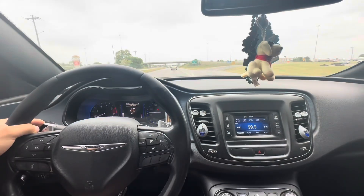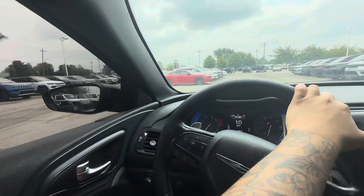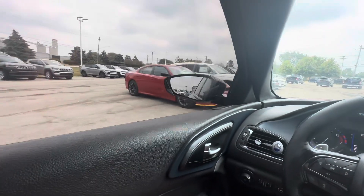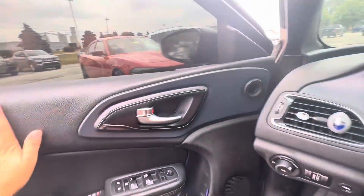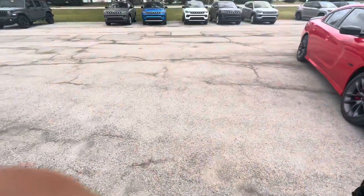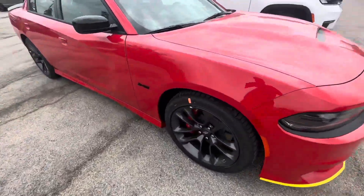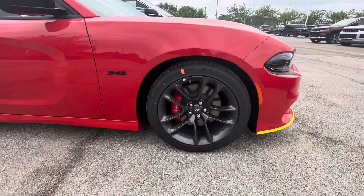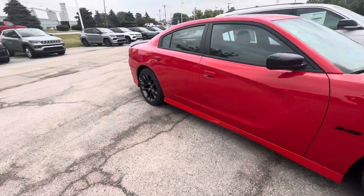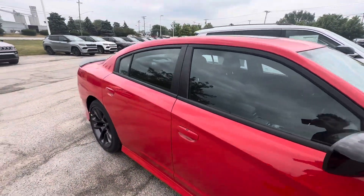Yeah, I'm really excited so we'll show you when we get to the dealership. Look at this beauty right here — we are at the dealership, gotta go sign some papers for the hellcat. But I want to check out some of these cars. RT Charger only — I thought it was a Scat at first coming up. That's pretty clean. I love how they do the elevated seats in the RTs with no Scat or anything.